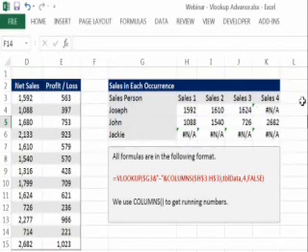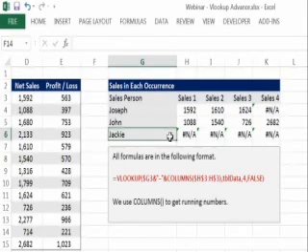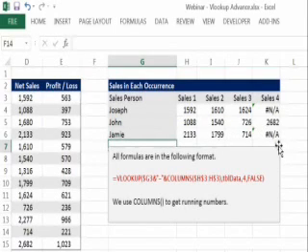Now Jackie did not make any sale, hence it's NA throughout. Instead of Jackie, if we do Jamie, which is the name of a salesperson over there, then we are going to get some sales values corresponding to the name Jamie. So this is multiple extraction using a VLOOKUP, and we can only do this with VLOOKUP by taking the help of some helper columns, using the functions COUNTIF and COLUMNS.